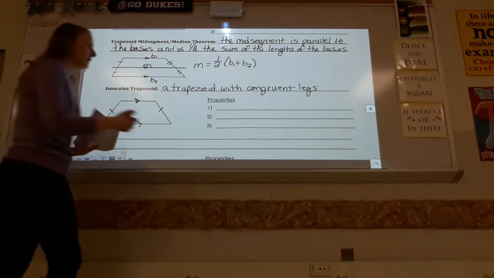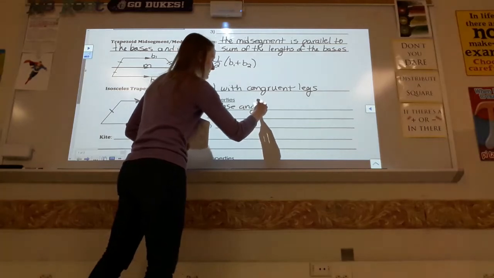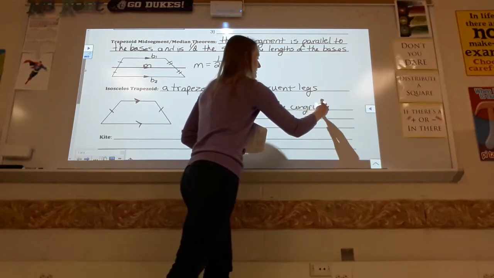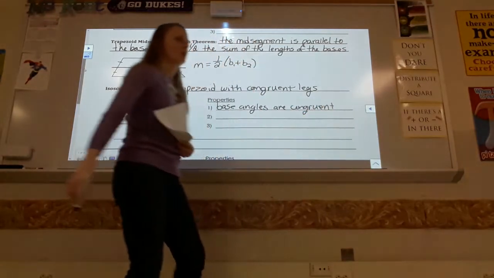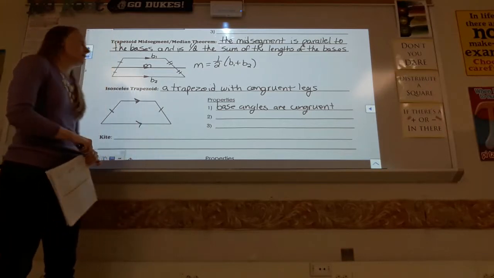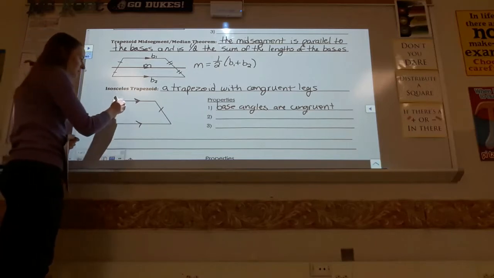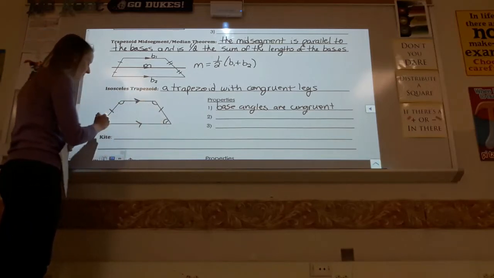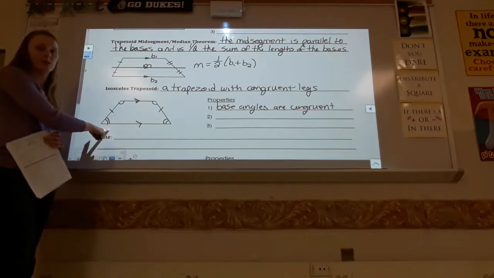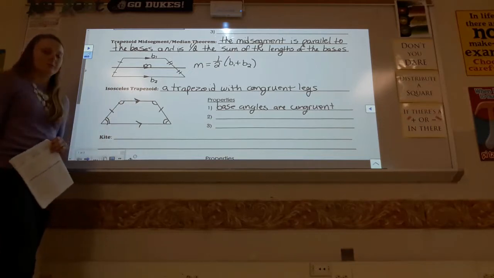So some things to remember about this: the base angles are congruent. This goes along with the isosceles triangle idea. When we had the base angles theorem for the isosceles triangle, we knew that the base angles were congruent, and so that's also going to work here. Your trapezoid will have congruent base angles as long as it is isosceles. Okay? If these two legs are not equal, you are not guaranteed to have that these base angles are congruent. You have to have the isosceles property first before you can say that the base angles are equal.